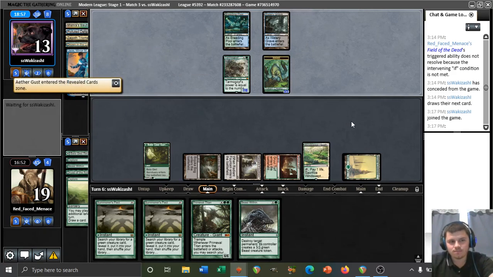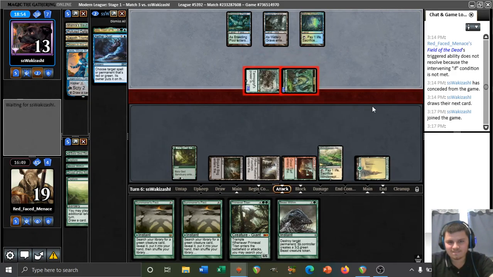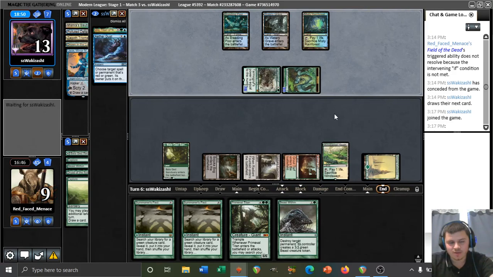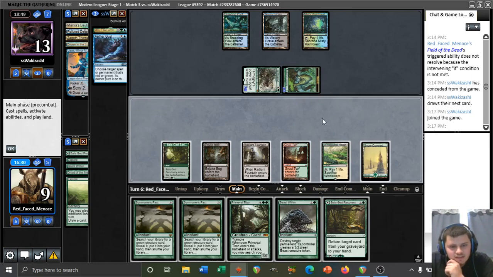Actually, we could draw one of those, Relic of Progenitus that we sided in, and that would be pretty good. Can't do anything about these. We know our opponent has an Aether Gust now as well, which is quite unfortunate. Recovery. Awkward. Yeah, this is not a great situation for us.